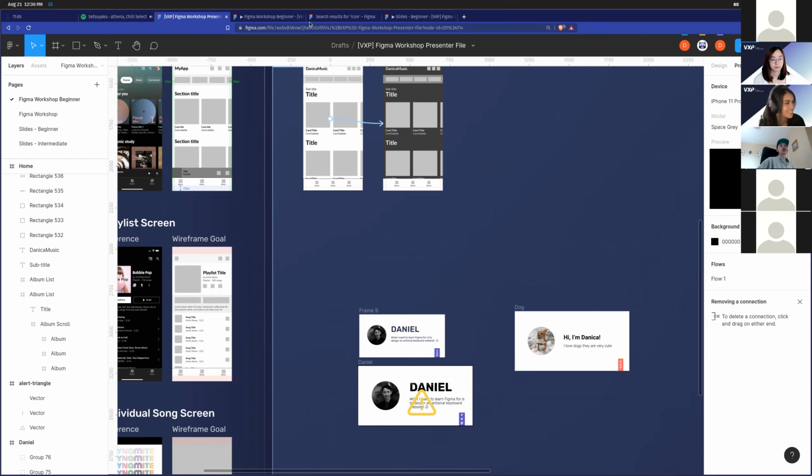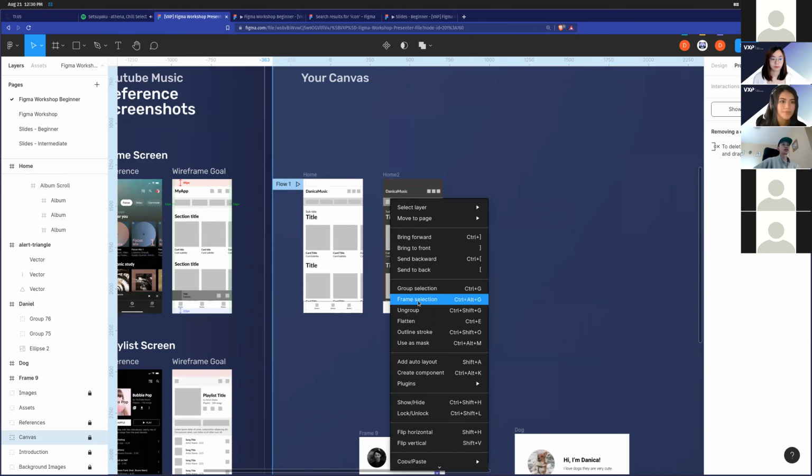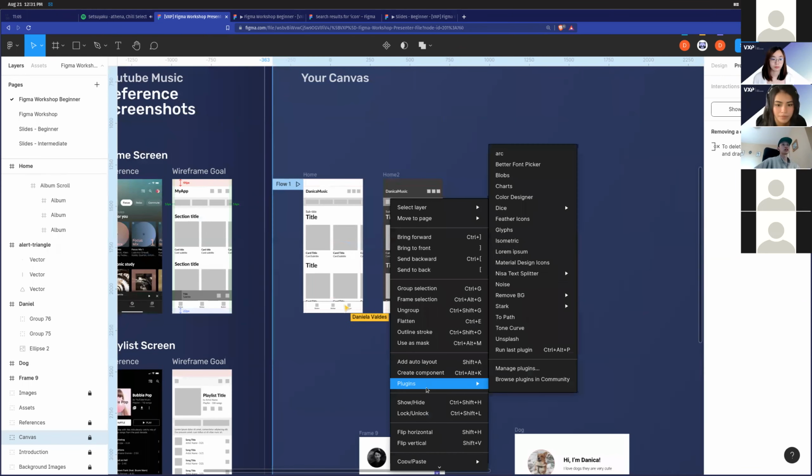But looking at what is professional, per se, it's whatever works within your workflow. Some people don't necessarily need plugins. Plugins are nice in that they speed up some of your workflow, but it really depends on what your workflow is. Another thing you can do is look at the reviews and see if that aligns with what you want. In our case, Danica and I both use a lot of icons, and this speeds up our process instead of going online to download icons.